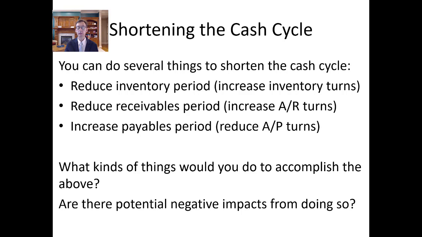How do we go about reducing inventory? Well, the way to do that is to analyze your inventory and see which kinds of inventory you have too much of. So, typically there are two kinds of inventory. There's the inventory that we buy, so these would be purchases, and the inventory that we make. This would be production.